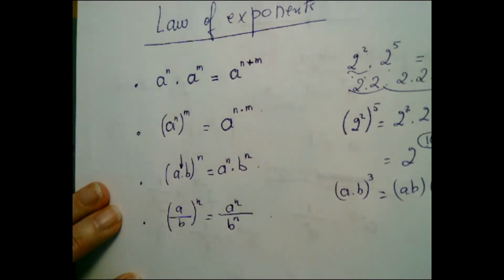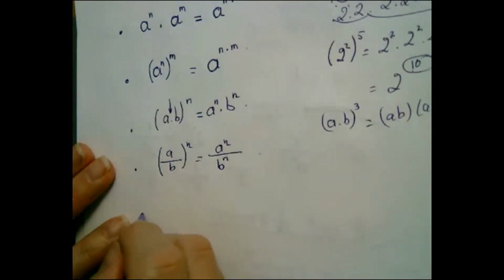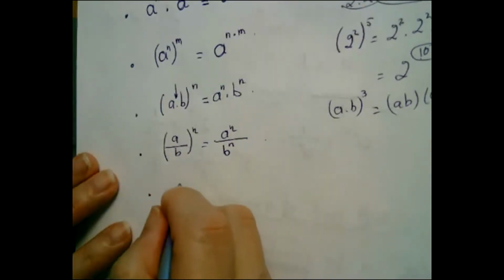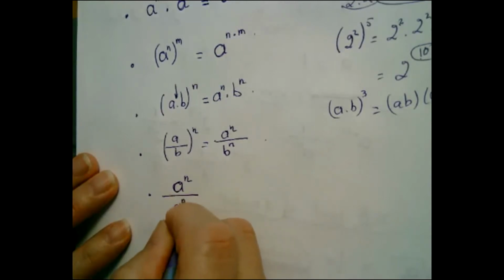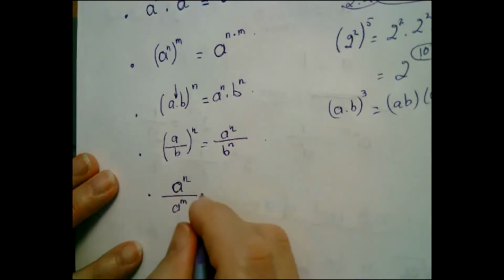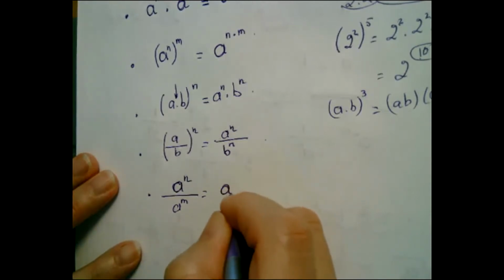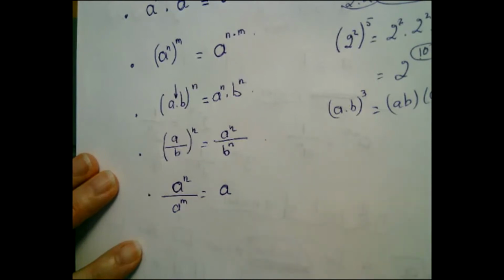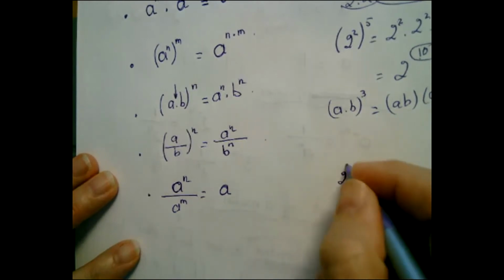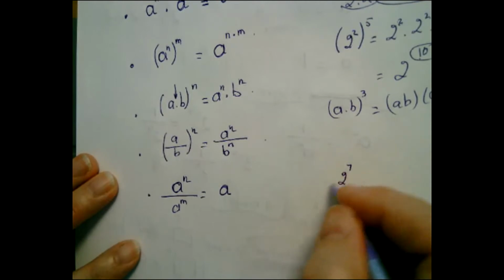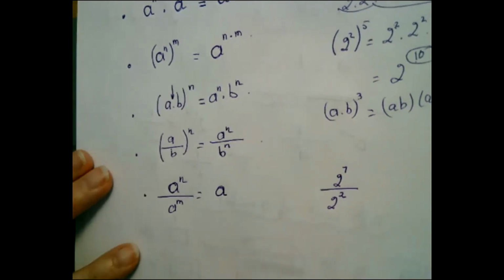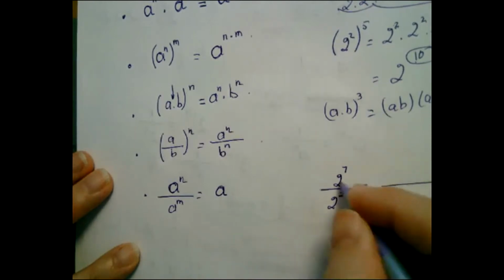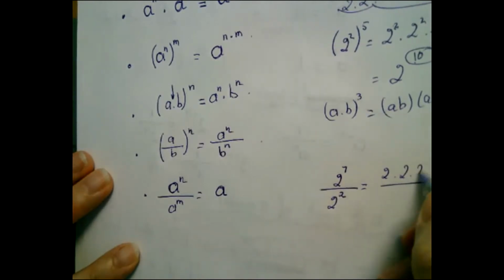Okay. And the other property of the law of the exponent that we need, 2 more, simple. I have a to the n divided by a to the m. Say to which power? Okay, let's take an example. If I have 2 to the 7 and I divide it by, let us say, 2 squared, what should I get? 2 to the 7, it means I have 7 2's.